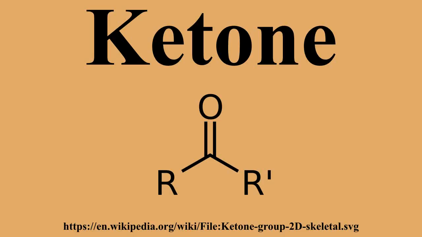The common names of ketones are obtained by writing separately the names of the two alkyl groups attached to the carbonyl group, followed by ketone as a separate word. The names of the alkyl groups are written alphabetically. When the two alkyl groups are the same, the prefix di- is added before the name of the alkyl group.